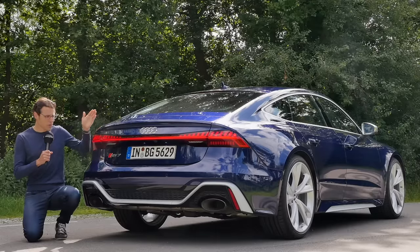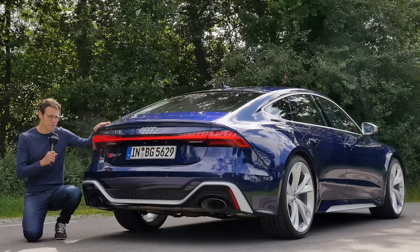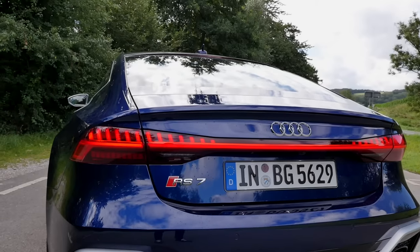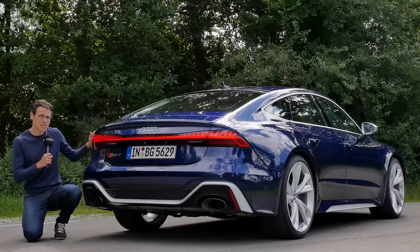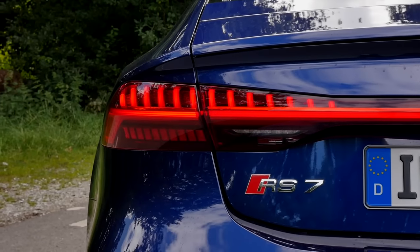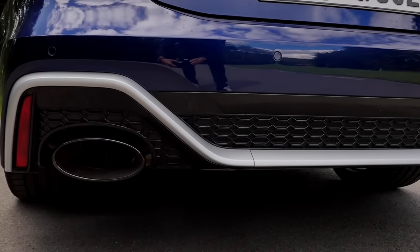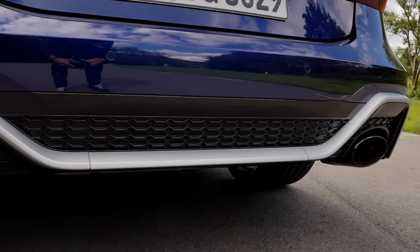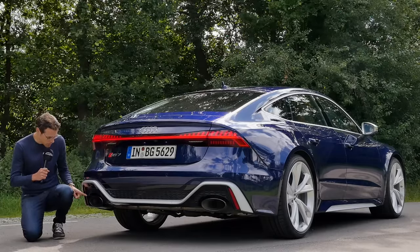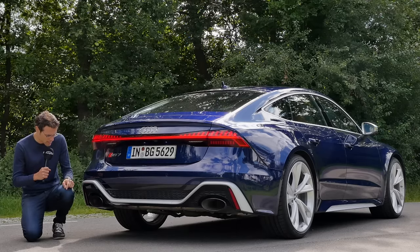And this 3/4 rear view is again one of the most beautiful perspectives on this vehicle. Wow. And you can see here the light strip that goes all around the vehicle. This is also again a very nice design element together with the modern LED signature. Then the RS7 badge. And in the lower part, a swinging form here again in a contrasting color. And real exhaust tips here. This is the optional sports exhaust. You see it because it has a black frame around. The normal sports exhaust would be brighter.